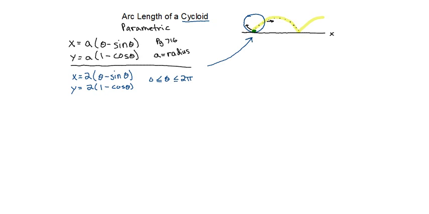Alright, so hopefully you're seeing that. And if you remember, our arc length formula is the integral from a to b of the square root, and this looks just like the distance formula. You have dx dθ squared plus dy dθ squared, all times dθ.